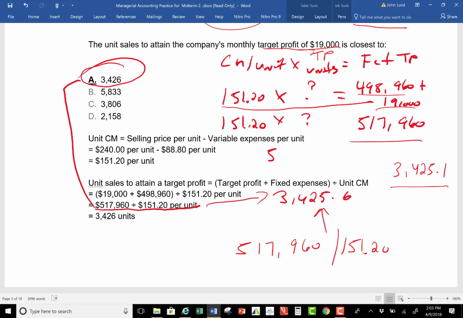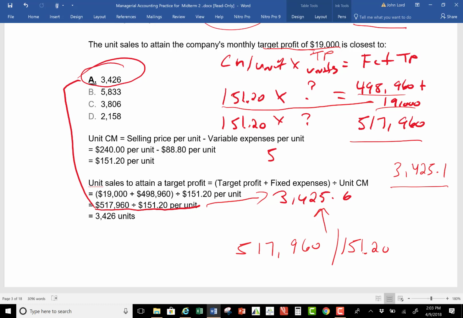Just wanted to verify that, because I thought that we rounded like 152. Well, it's 3425.1. You round it up to 3426. Always round up when it goes into that next fraction. She's asking about the 151.2. Like, so you don't round it up until the end of the answer?